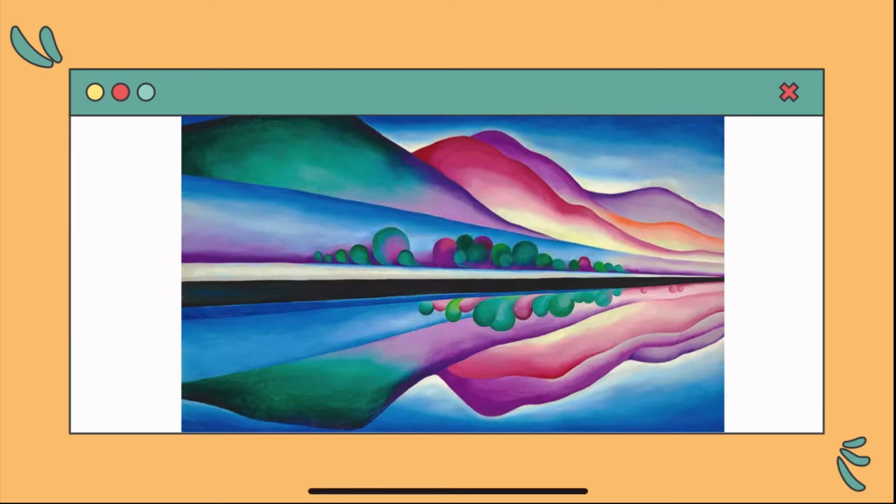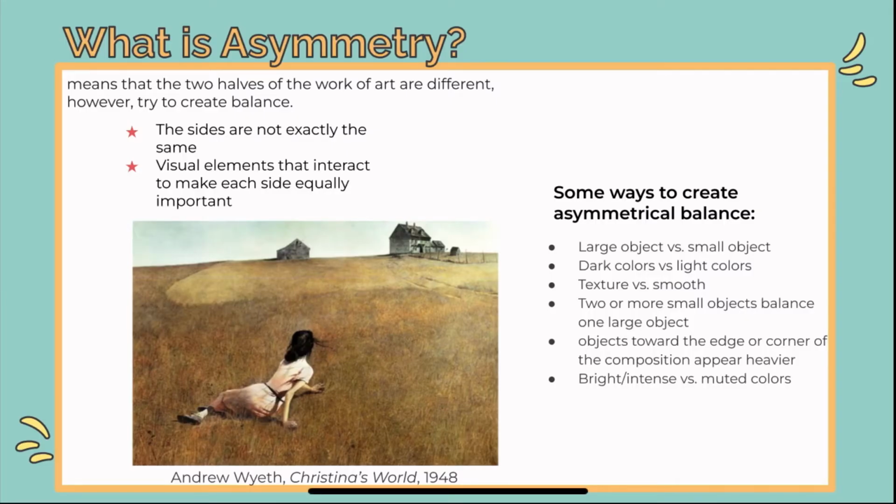So asymmetry. What is asymmetrical? Next, we're going to talk about asymmetrical things. So this painting right here is a great example of something being asymmetrical. It just basically means that the painting cannot be directly cut in half either way, but there's still balance in it. So we can see that the girl herself is surrounded by this lovely dark grass, but up above where the house is, it's nice and bright. The girl herself is very, very bright, but the houses are very, very dark, and they balance each other.